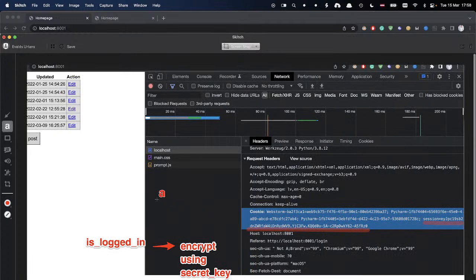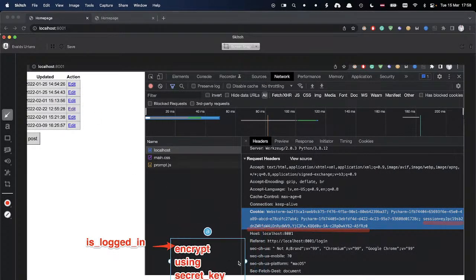And by default, I think the cookies, if we don't add the lifetime, will be alive until I close the browser. So that is the information here. And then when I send back the request to the backend, it reads that cookie variable, and basically I can send also HTTP cookies over the requests, and I decrypt back using the secret key and get the state if it's logged in.